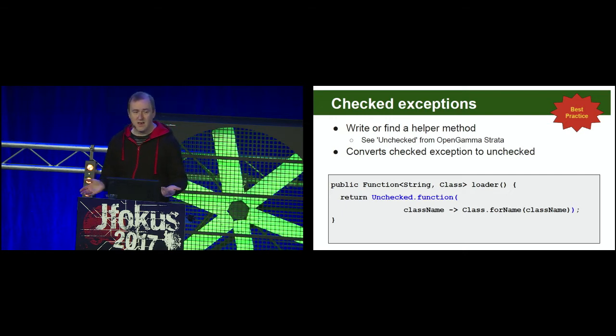So literally, within that helper function, there's a try-catch block. So you're passing in the original function into an interface that does throw exception. The implementation does the try-catch and then converts the exception to a runtime exception. Now, in the version that we have, we actually catch IOException and convert it to UncheckedIOException. So UncheckedIOException is a new runtime exception that was added in Java 8. So it's always good to try and keep it within the same sphere of exceptions.